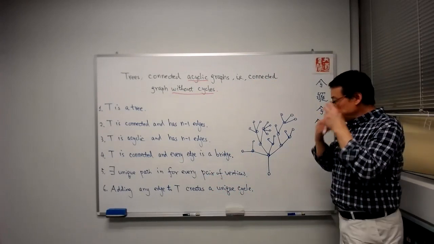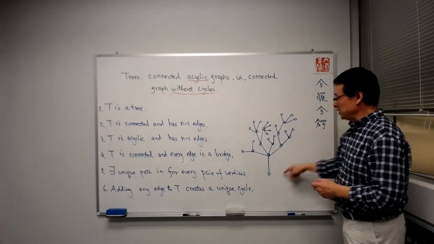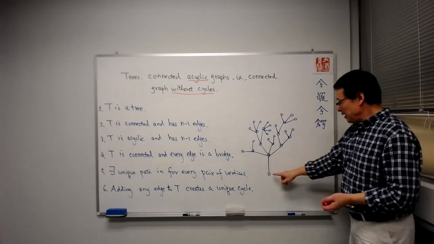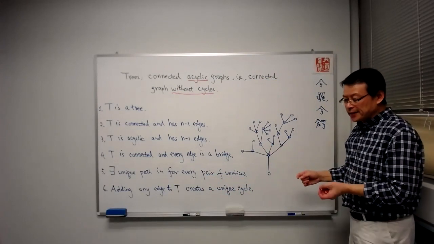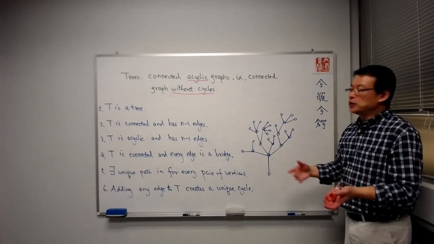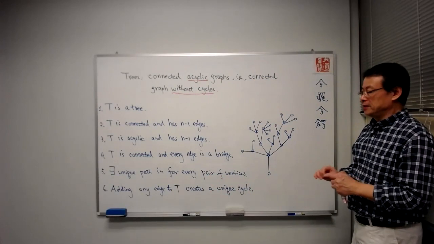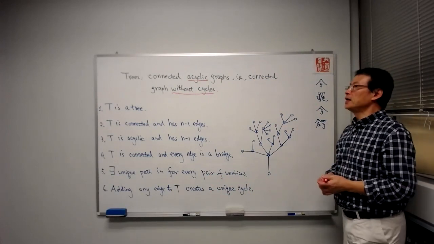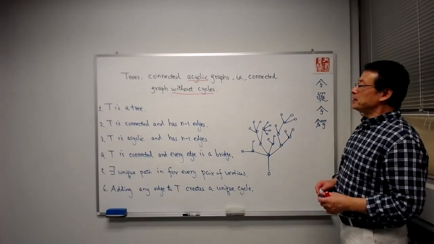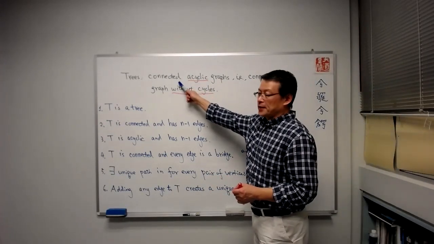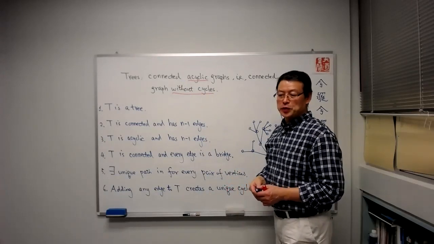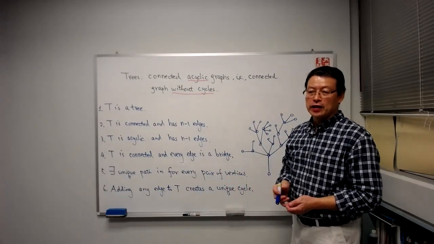The reason we call it a tree is because we can draw it like a tree. So this one looks like a tree. Sometimes there is a special vertex in the tree designated as the root of the tree. Sometimes we don't. So here it's not the root of the tree, just a tree, an undirected graph. Now, if we do not require the connected condition, then the graph we obtain will be a collection of trees, which of course is called a forest.